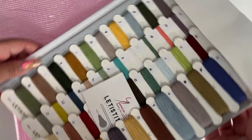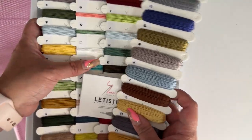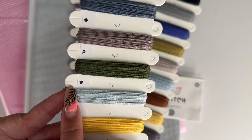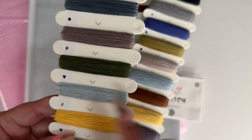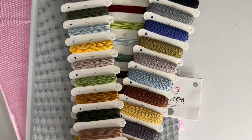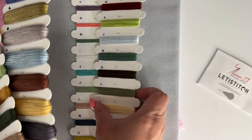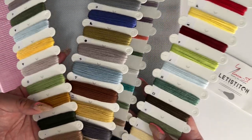But when you get the package, it's usually made up of these palettes. What is great about these ones is they have these little cutouts already, and same with these. So if you have extra flosses, you can just hang them in here. So you don't actually need to get one of those Paco organizers or anything like that. If you don't have one, that's totally okay. But this is what the color palette looks like for this kit.